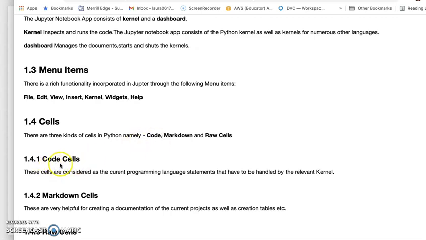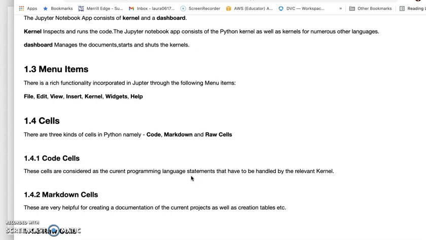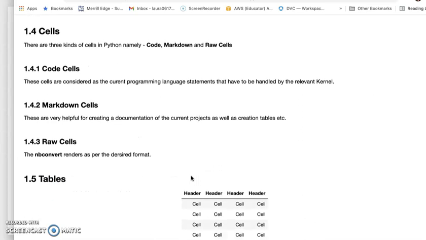The code cells are considered current programming language statements. They have to be handled by the related kernel, so you need to make sure your kernel is installed correctly. The markdown cells, like we said earlier, are very helpful for creating a document in the correct format.